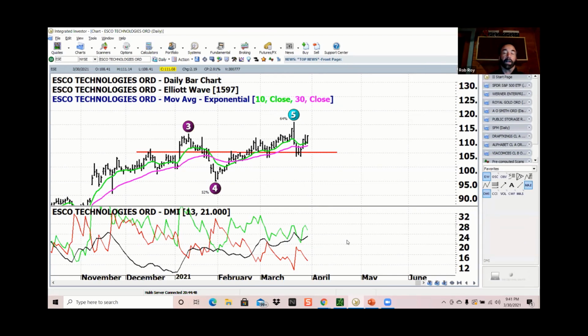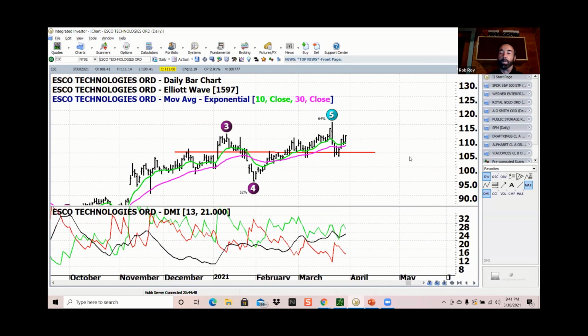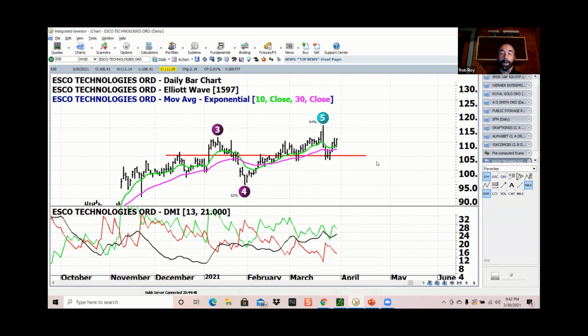It's one thing for the ADX because we know that's slower. It takes longer to move. Not quite as long as that ship in the Suez Canal, but I usually use the analogy of it's like turning an ocean liner. The ADX is a touch more lagging. But the two directional indicators are very responsive. They respond almost immediately on the same day. And so to have an up day and the positive directional indicator lower, it's not super comforting on that search. So with that one, we'll go back and look at the other searches and see if there's something else that might be a little bit better.